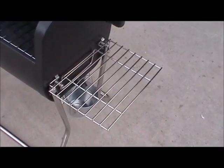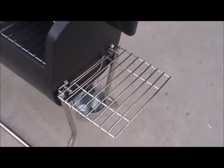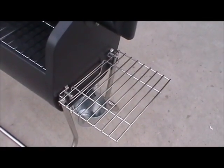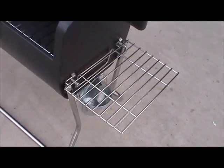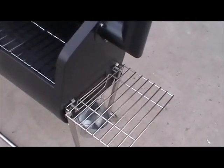Most new grills, they say to burn them 45 minutes to an hour, around 350 or so, to burn off any manufacturing oils, residues, etc. So we're going to fire this thing up, let it burn for about 45 minutes around 350, let it cool, and put some ribs on.